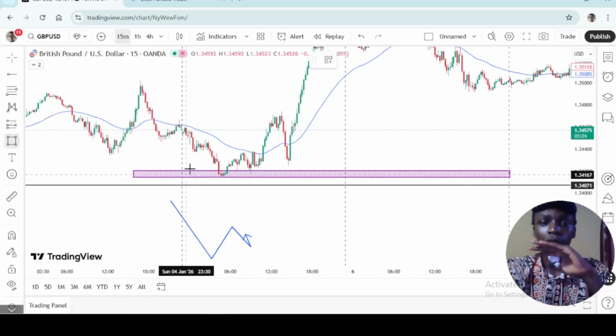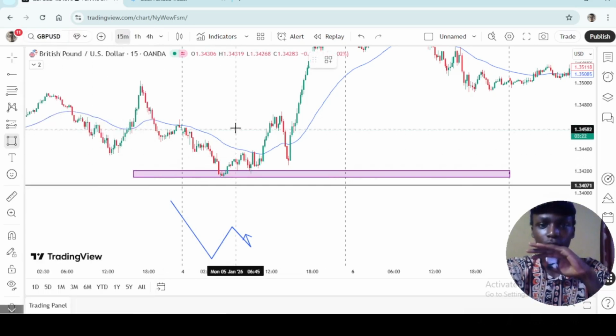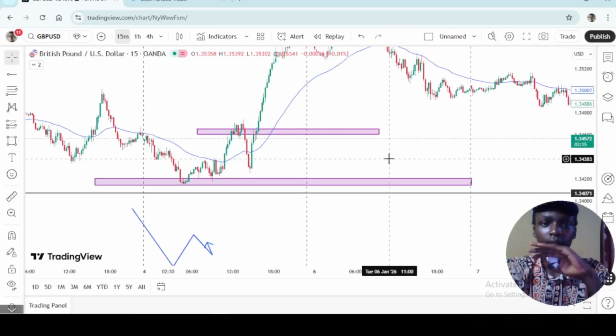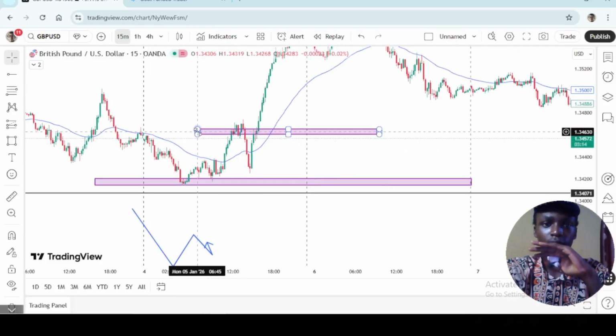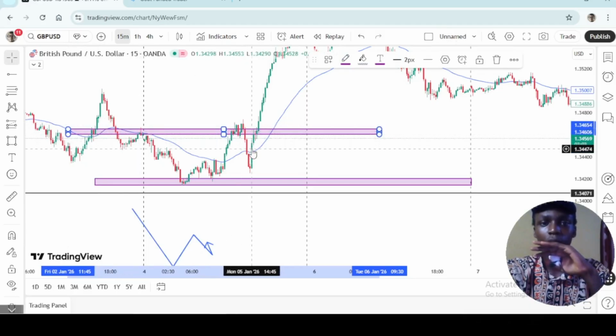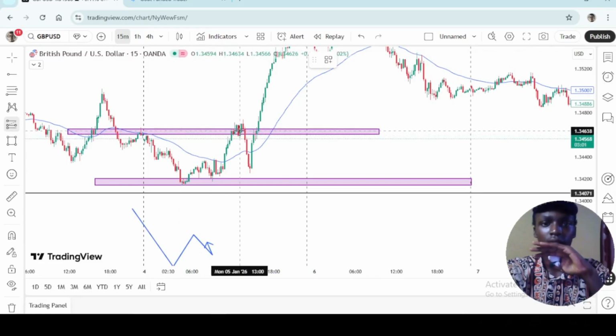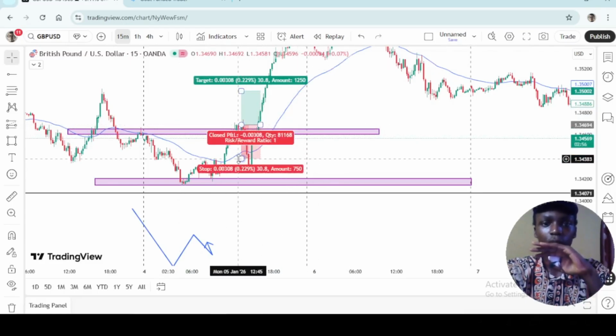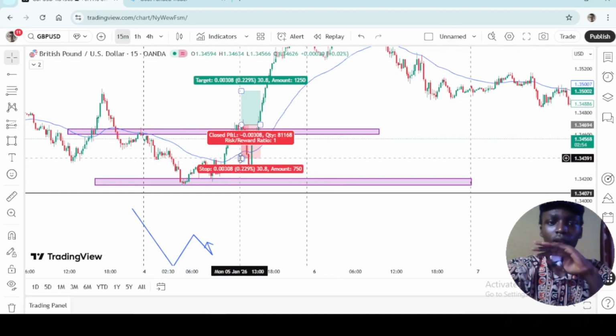Once the New York session opens, you can see this place that we have. Let's mark this out. You can see it breaks out this place. Let's say you use this one to calculate that it broke out this place, and you get an entry here. When you set your stop loss, let's say you get an entry here and set your stop loss below this. You see, the stop loss is going to be big.